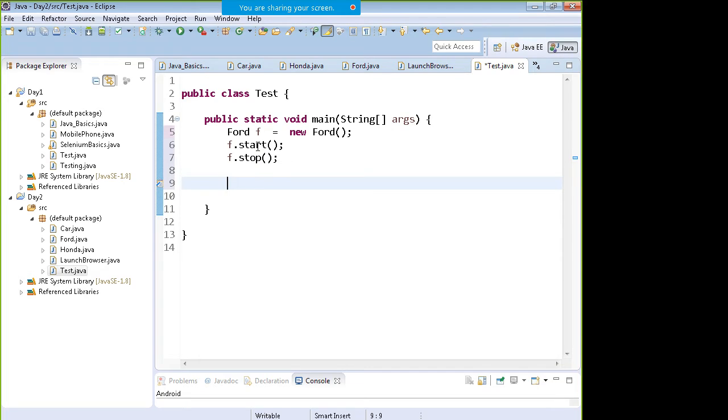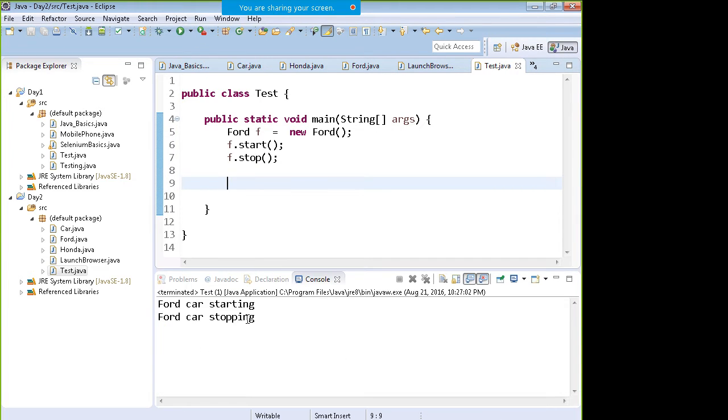Then if you run it, it will simply write Ford car starting, Ford car stopping.